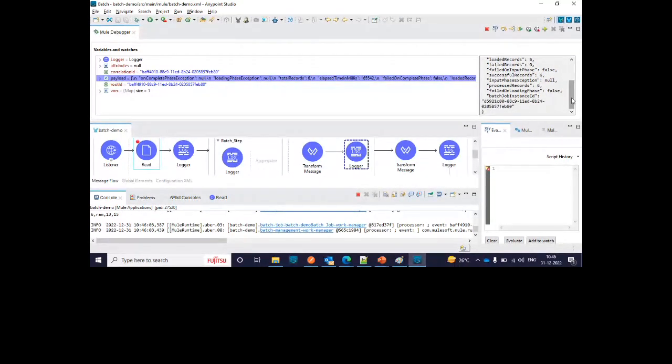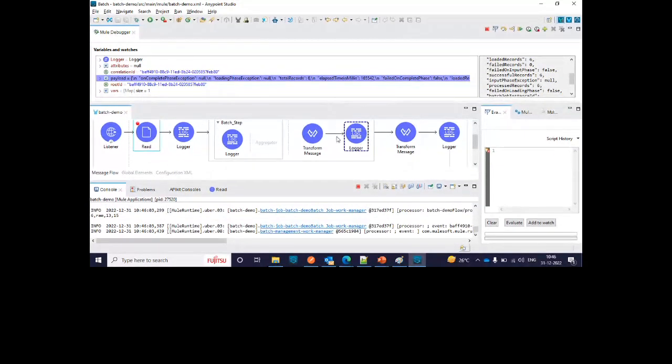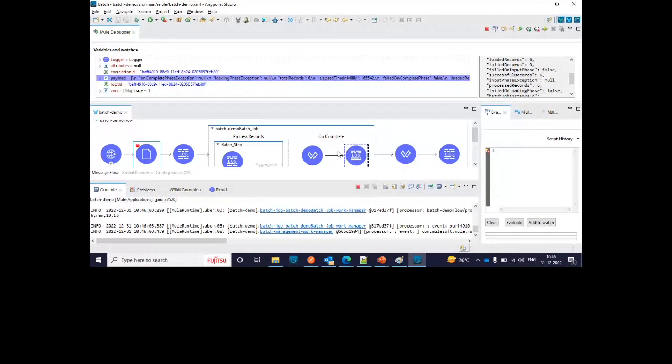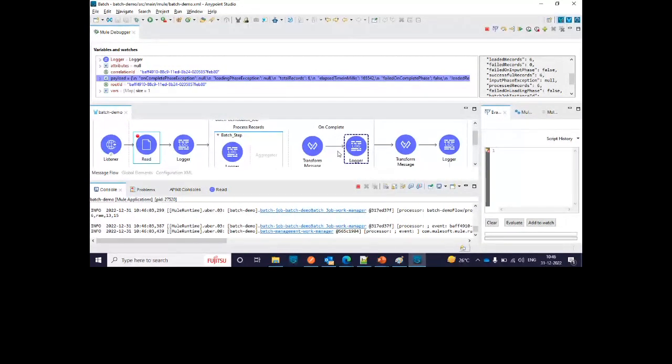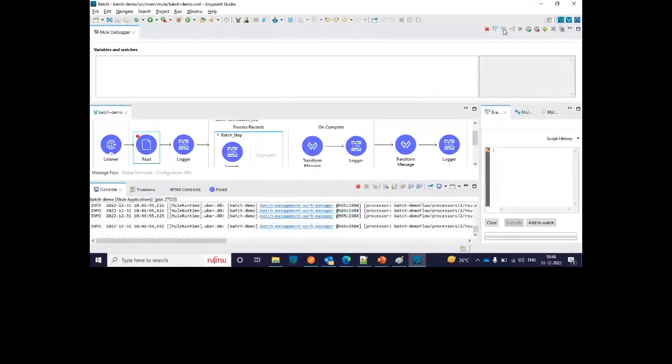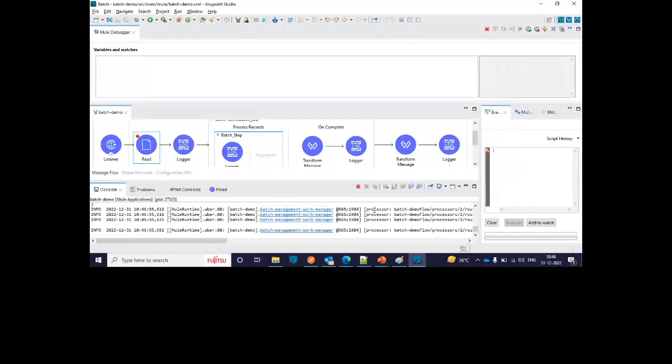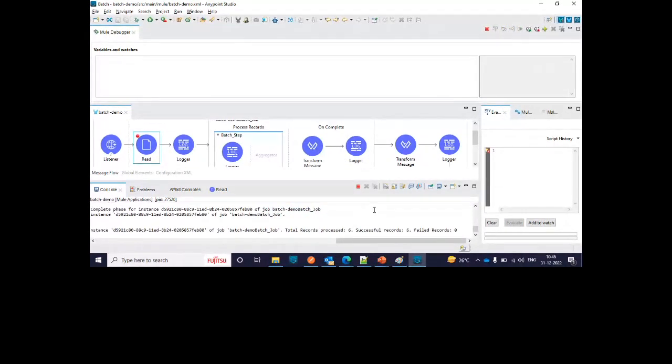Once you have this record, it is up to you what kind of processing you want to do. You can do that inside your batch job. At the end, in your on complete step, you will have the summary of your batch execution. So this is the summary of all your batch execution over here.